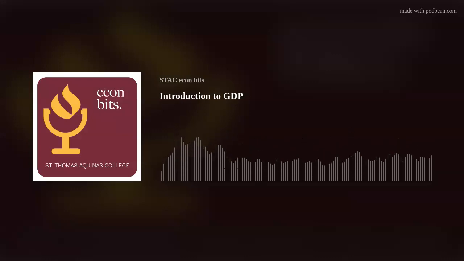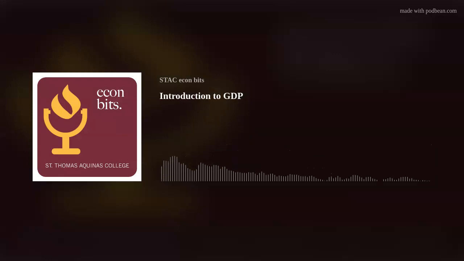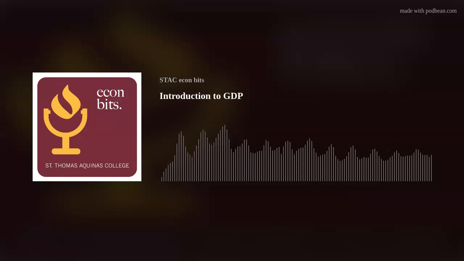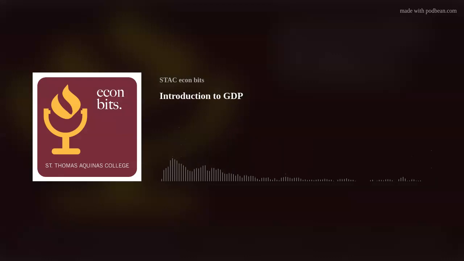There are 3 ways to measure GDP: the output method, income method, and the expenditure method. The output method, which is used in the UK and not commonly known in the US, is when you add all of the value added along the production line. The income method adds together all income generated throughout the process. The expenditure method includes all spending within the economy.